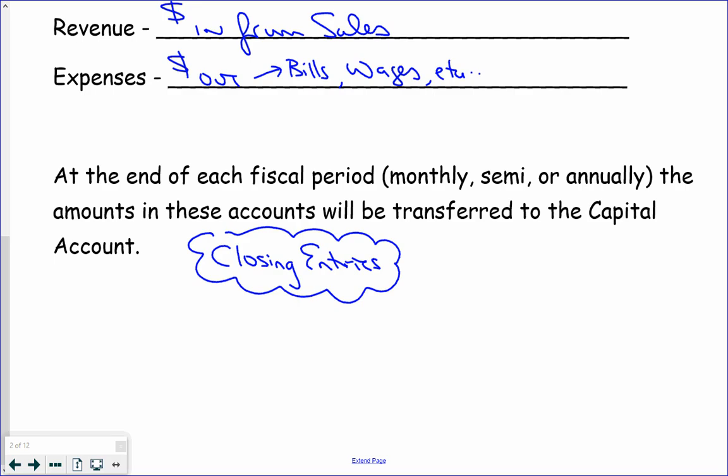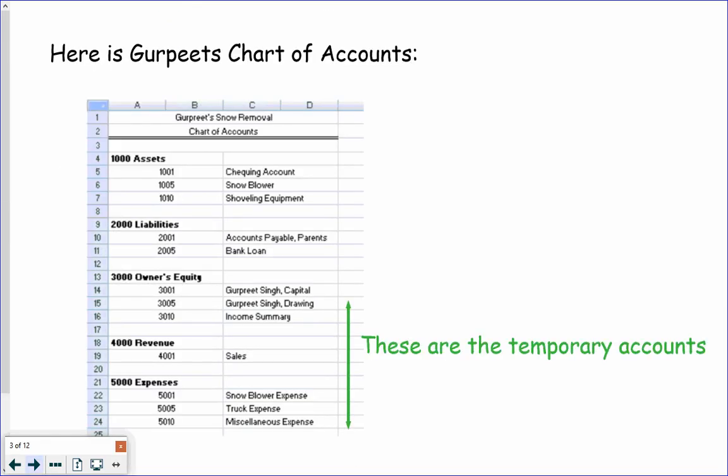Okay. And the reason why we're doing that is that if you keep posting a loss, like if your expenses keep exceeding your revenue, when you close it off, your capital account will go down, because as the owner, you're having to put more and more money in to keep the business afloat. But if your business is making money, then your capital account's going to go up. So by closing off these accounts, we can see how the capital account goes up and down, and it kind of gives you an idea as to the health of your company. That's the gist of it. But for today, we're just going to focus on doing these transactions.